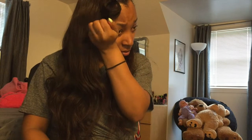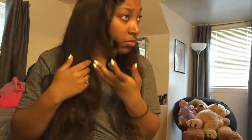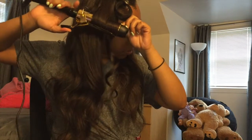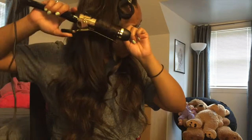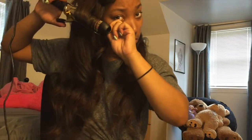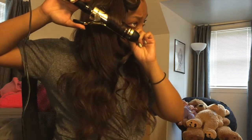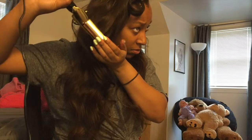As you can see, I'm holding the hair down for pretty long, but not so long, just enough so that it gets really hot and the curl really forms. However, if you have finer hair or a softer hair texture, you need less heat, but if you have a more coarse texture, like this hair I happen to be using, you're going to need a little bit more heat, so you're going to hold the curl a lot longer than you normally would.